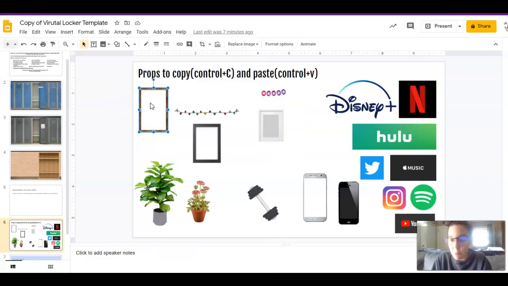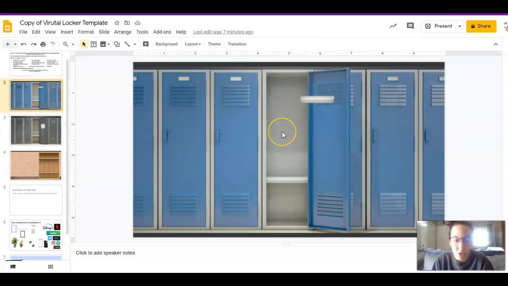two-finger click on your Chromebook and you'll be able to hit copy and paste, or you can do Control-C. I added some quick links because I know it was a long summer if you don't remember how to use some of those. Then you're going to go to your locker and hit Control-V. That's paste. I know, Control-V is paste. So there is your picture frame. You can add a picture there. You can add something from the website.